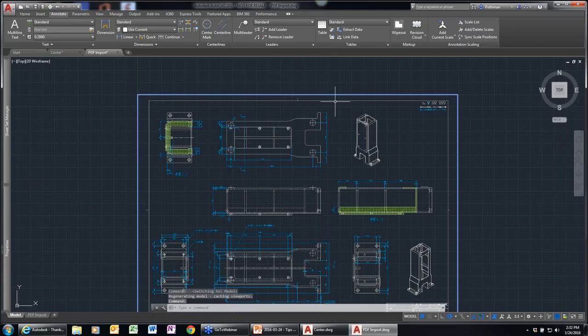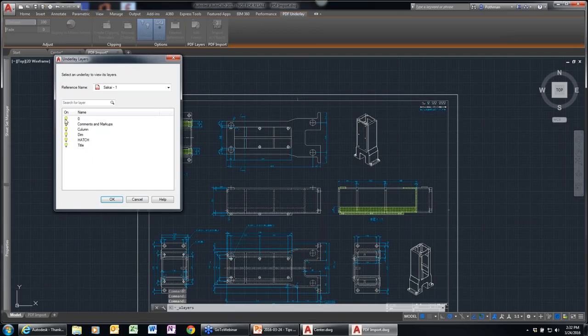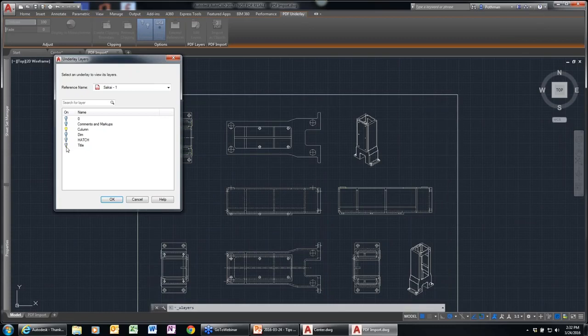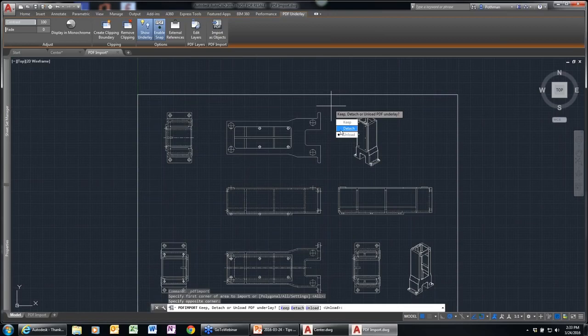If I select this PDF file, which is already attached, I'm going to simplify this just a little bit. Let's get rid of some of the layers in the PDF file and just leave some line work. We can say I want to import PDF information as objects, and you can use a box to select things. I could say all. I can go into a polygon if I need to change something, but I can just select what I want.